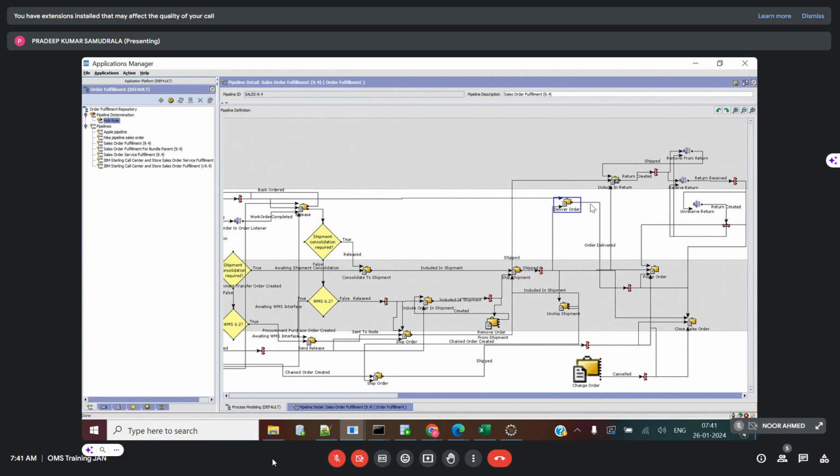So once the order is delivered, it will be stamped as order delivered. And after order delivered, it is going to a transaction called purge order. There is a concept in Sterling called purging. Purging is removing the order information or any transactional data which is not in use.